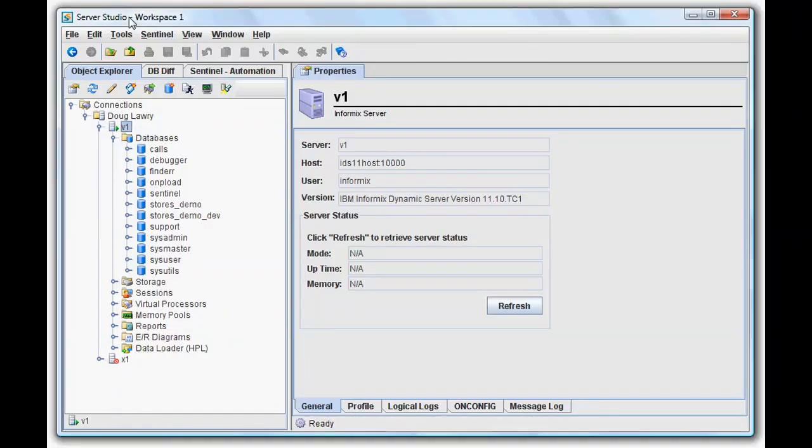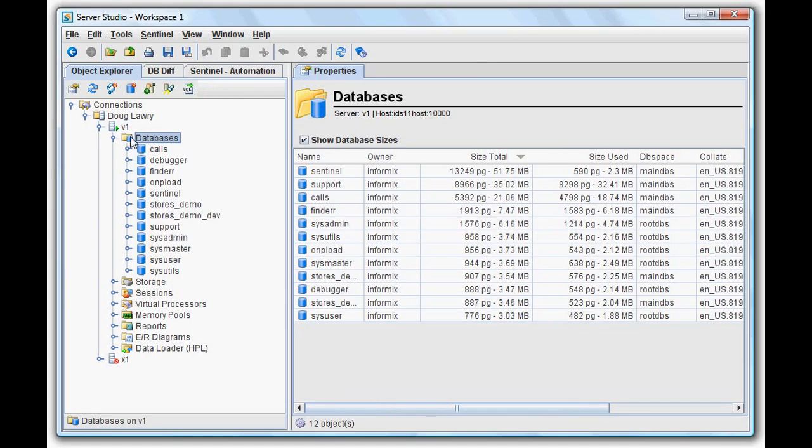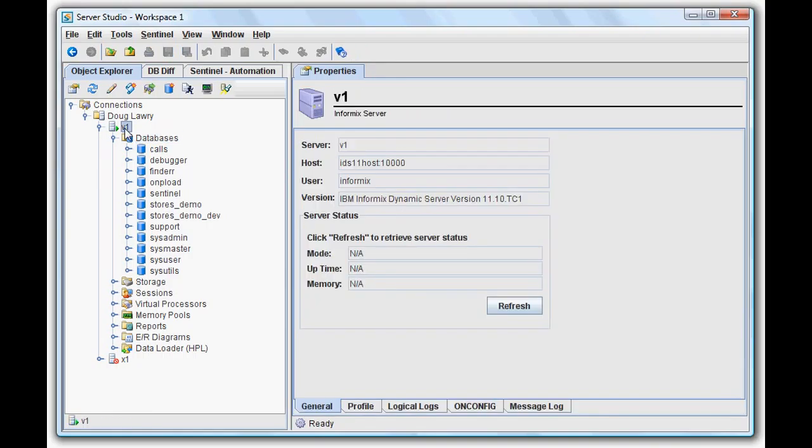Although obviously we've already seen the Object Explorer in action in some of the preceding screencasts, there's some really very useful things that you get at just directly in the Object Explorer, which I want to show. You just click on any object at any level in the tree, and usually any useful information is shown at that level at the click of a button. It's really much easier than doing stuff at an operating system command line.